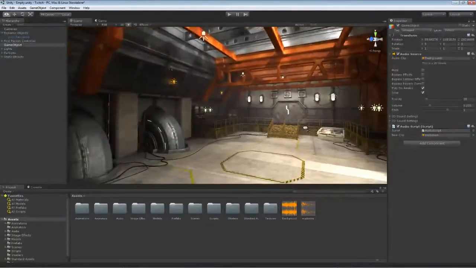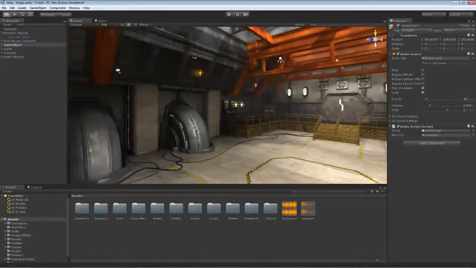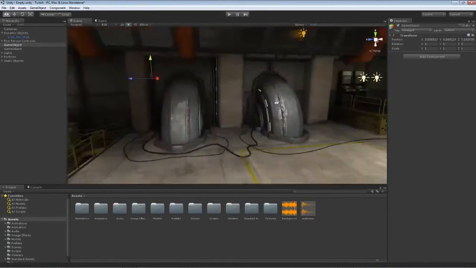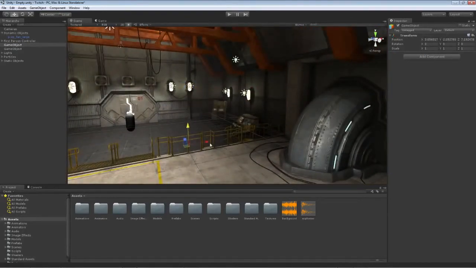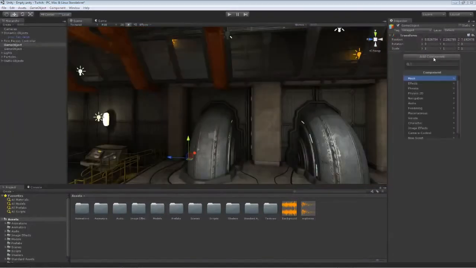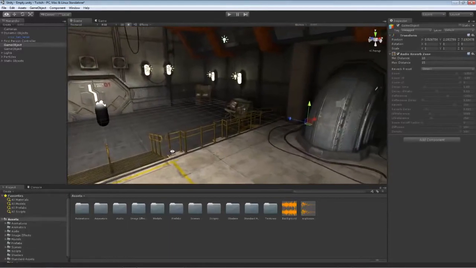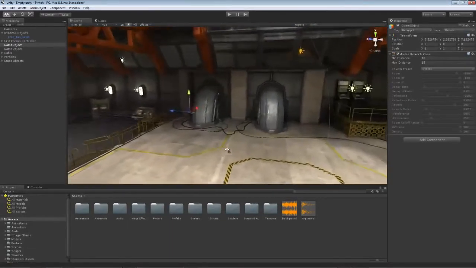Reverb zone. Yeah, let's take a look at reverb zone. So what I'm going to do is create an empty game object. I've only ever made a reverb zone once, so pardon me if this doesn't work exactly right, but it should. I think I remember how it works. So I've created an empty game object here, and I'm going to add component audio, and I'm going to add a reverb zone. All right, and my reverb zone, is that illustrated on here? It is illustrated on here.